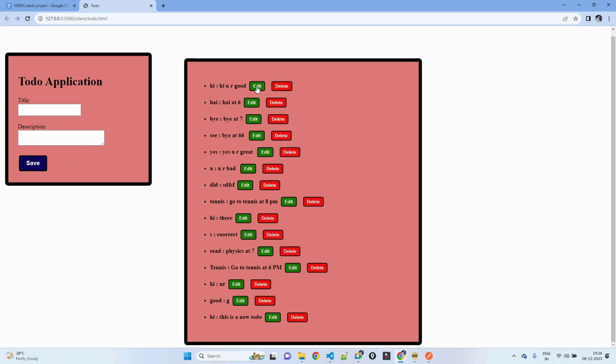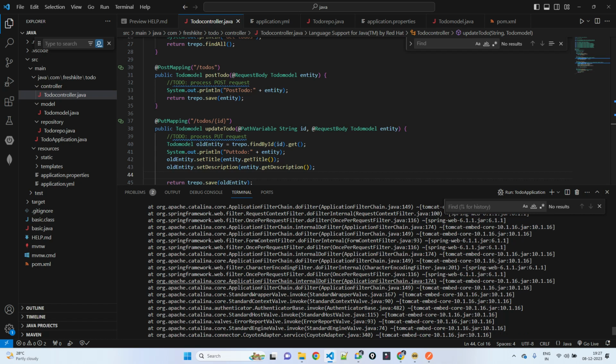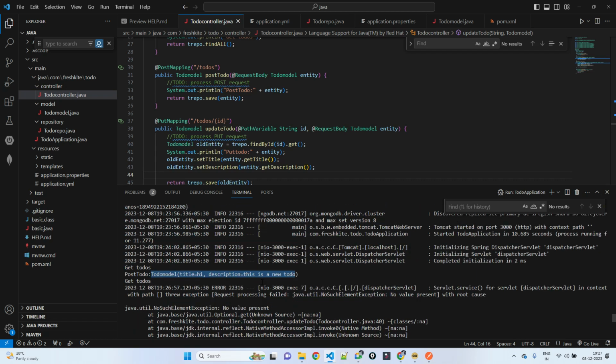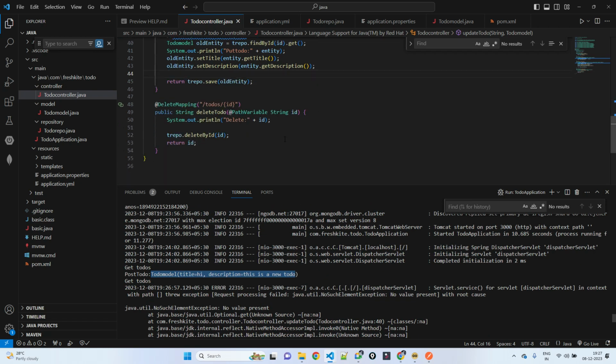Now if I do an edit, okay, you are good. I try to update it, but nothing is getting updated. Okay, what is happening here? I got some exception: servlet service in the context of something. Okay, some problem is happening. Let me try to delete it and see what the problem is, because delete will be easy to resolve.